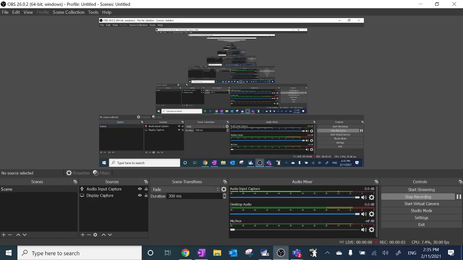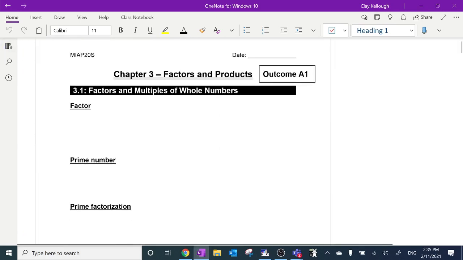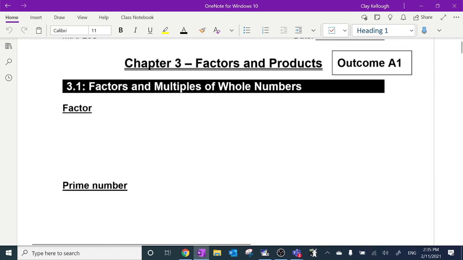That sounds good. And let's start chapter 3. Okay, everybody's got the booklet? A little bit of notes. We don't write many notes in this course, but we've got a little here.